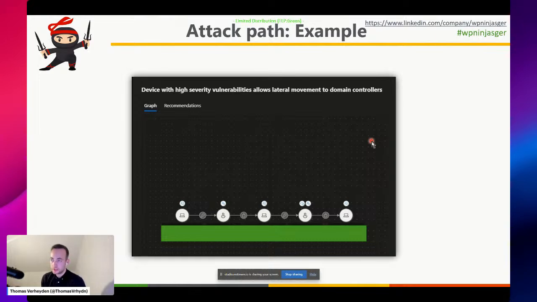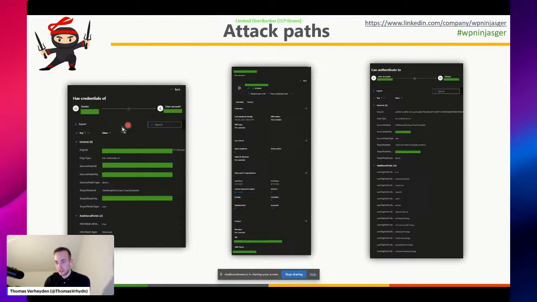And let's have a look at the next example. So this is more detailed about the attack path. And what you see over here is we got a device which has credentials. So the device is an entity or a node. Has credential is the relationship. That's the type of relationships I was talking about. So this device has credentials of a user account. What you can see here is additional fields. Additional fields is very important. It's mostly the raw data that's available. So I told you before, Microsoft enriched the data. This is the raw data that's available.